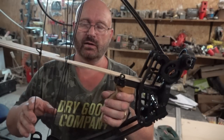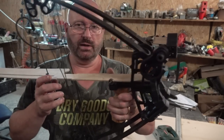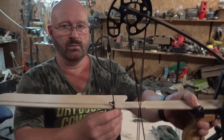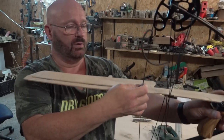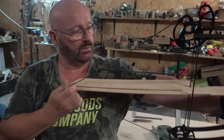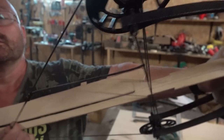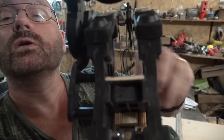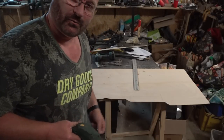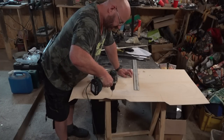We've sawn out the first plate and also fitted it in a little bit - this really makes sense because you can't think about all the little details beforehand. I put it in even though right now the string is still not running in the slot, so there's a little pressure on the side. But you can already see that the geometry is fine, and when I draw it out the length of the slot is correct. You can also see that we had to cut out a little bit for the cables because they run back and forth and need some play. The fit in terms of width is very nice - it would later have very little play. I like to start sawing with the slot because then everything is still as solid as can be.